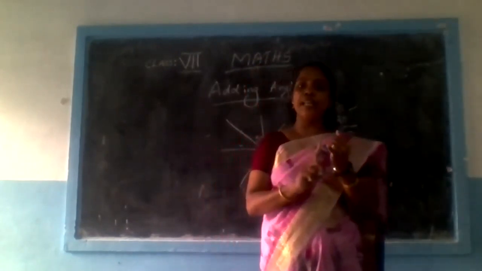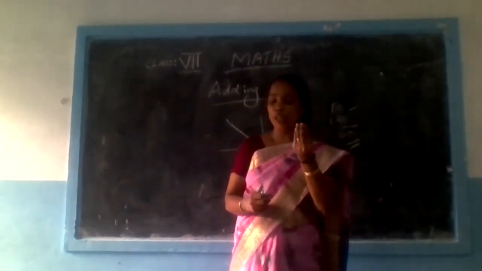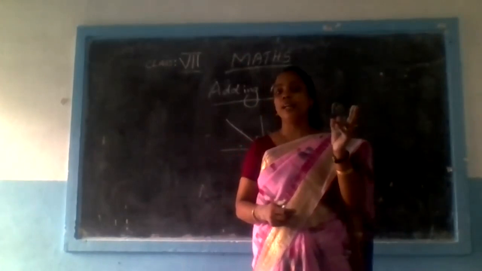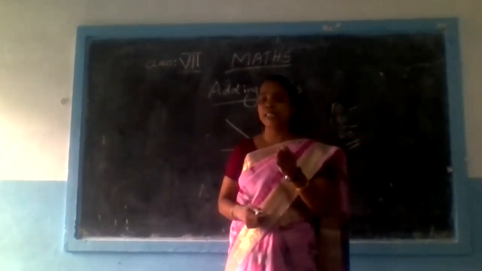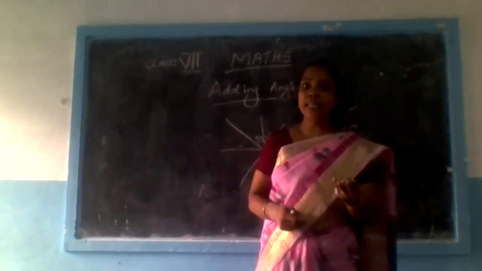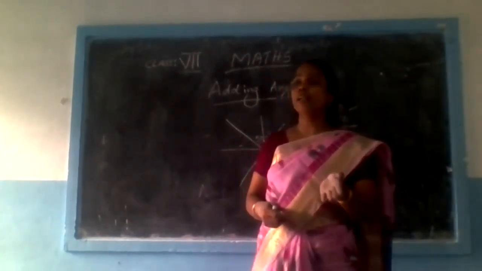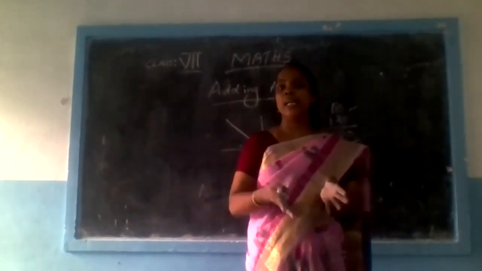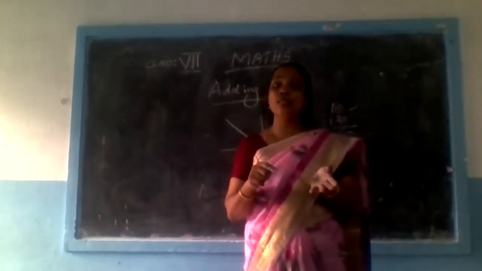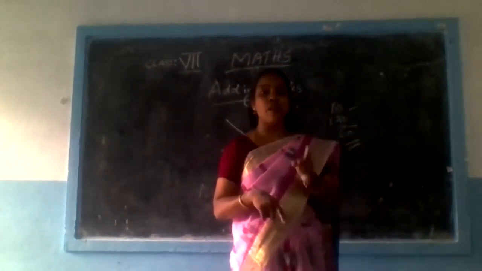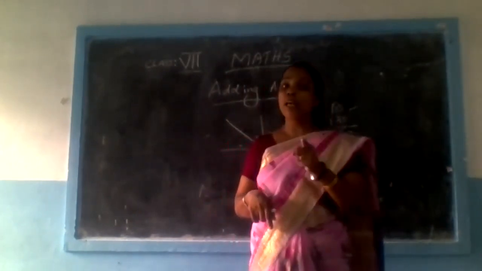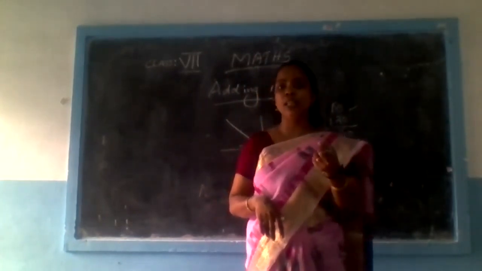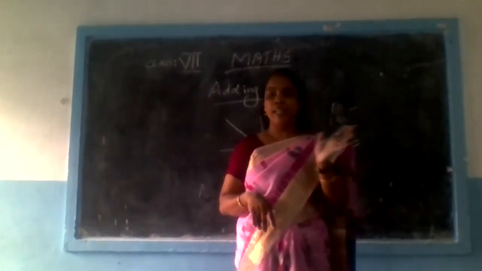First one, what did you study? Joining angles. First a small 30 degree angle is given and another angle is joined using a set square. What is the total? 45 plus 30 is equal to 75 degrees. Next one is the linear pair. One angle is given and another line is drawn. That time one pair of angles is given, and the sum of the pair is 180 degrees. One angle is given, but how can we find the other angle? 180 minus the given angle.